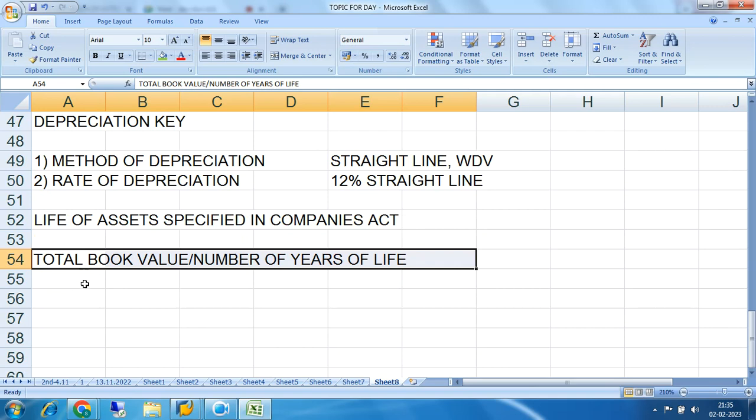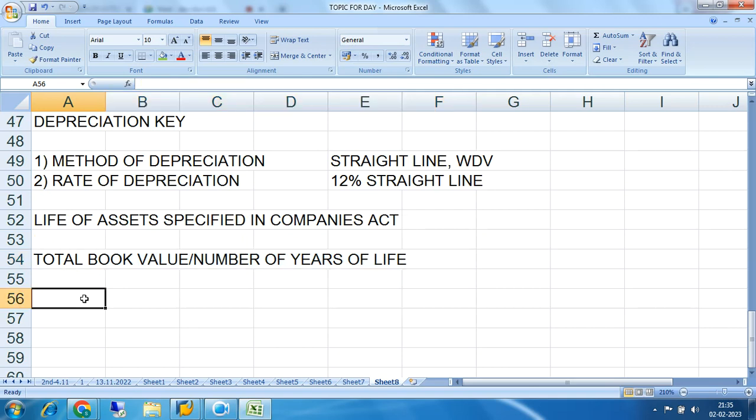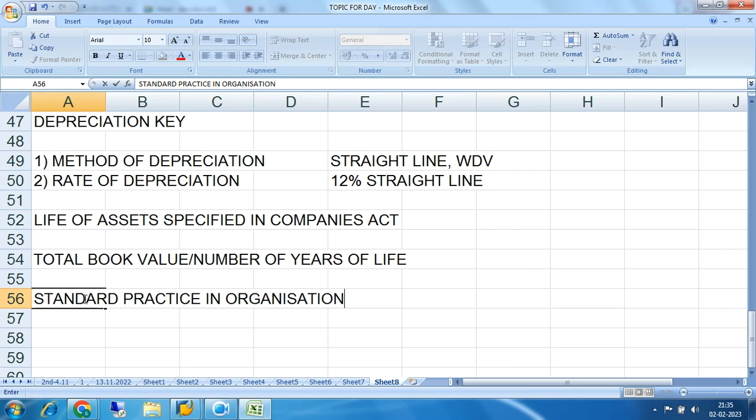But apart from these two, there are some standard practices. These are the very practical things actually. Standard practice in organizations. What are the standard practices? Let us take an example.